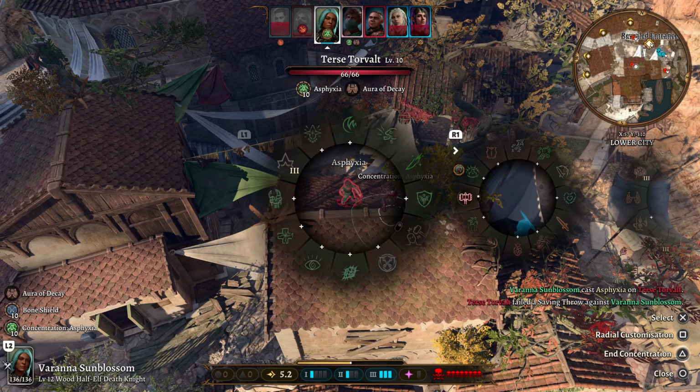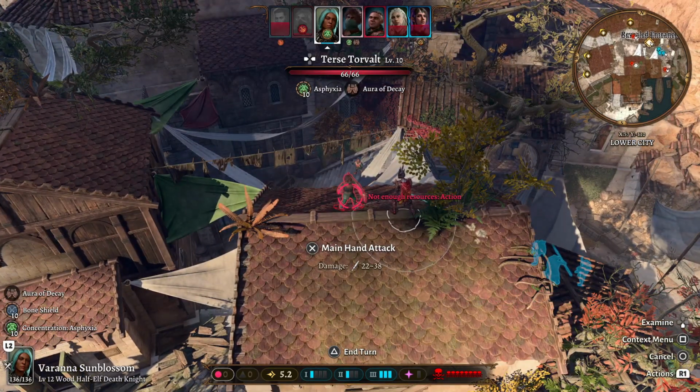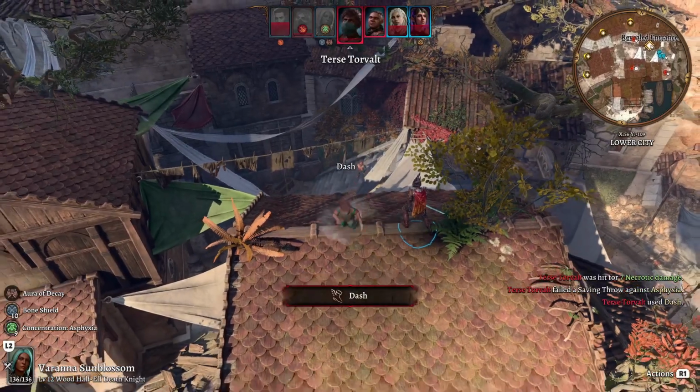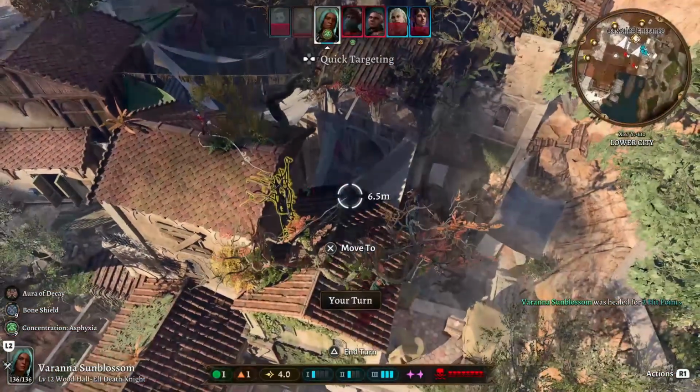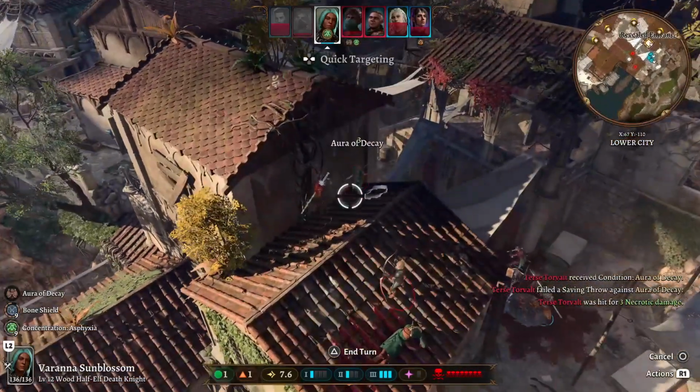And there you go. Now we have to concentrate on this, so bear that in mind, but this is what reduces their AC, their attacks, all sorts. And you see they took 7 necrotic damage. And again, another 2 hit points healed up. And that's kind of the gist of it. You also got all these really cool abilities you can do.